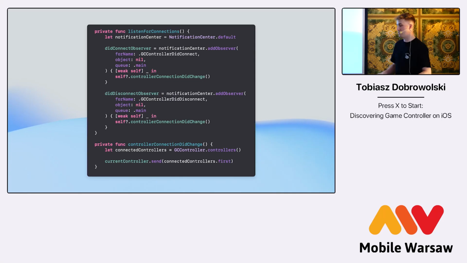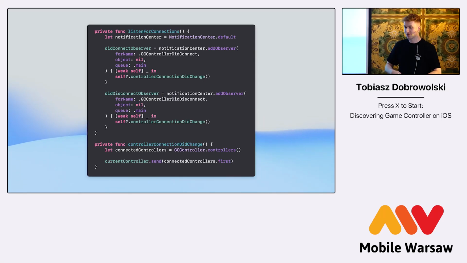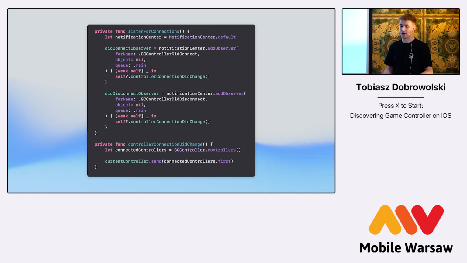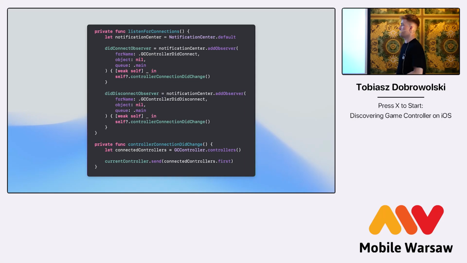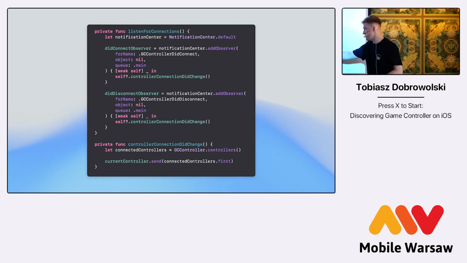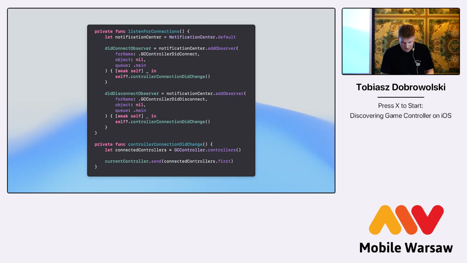Imagine that you have the iOS device and the controller is connected, because you connect it by Bluetooth, like the AirPods or another Bluetooth device. But if you want to use it in our app, we have to respond to the notifications that it did connect or did disconnect, and I'm doing it right there. Actually, there's a simpler way to code this, because in the closure you get the controller that was connected. But in my case, I support only one controller, although you can support more than one in your app. So I'm taking all connected controllers and I'm taking the first one, because why not?